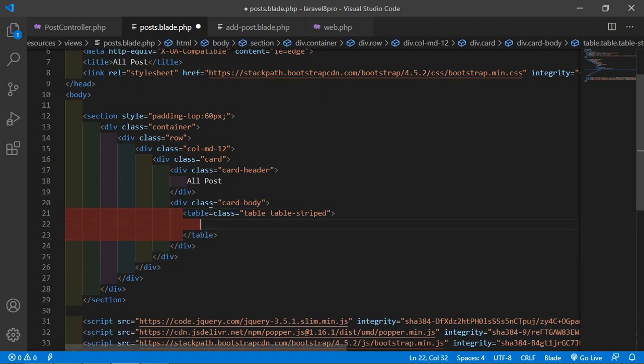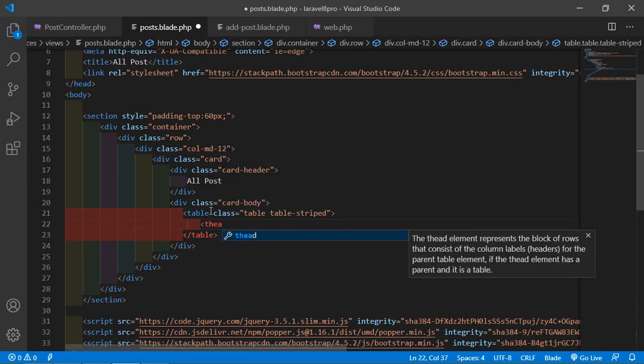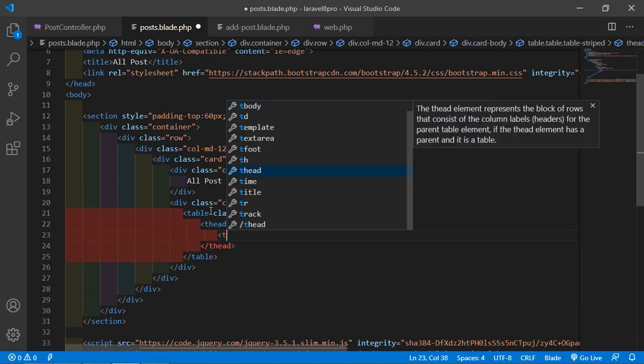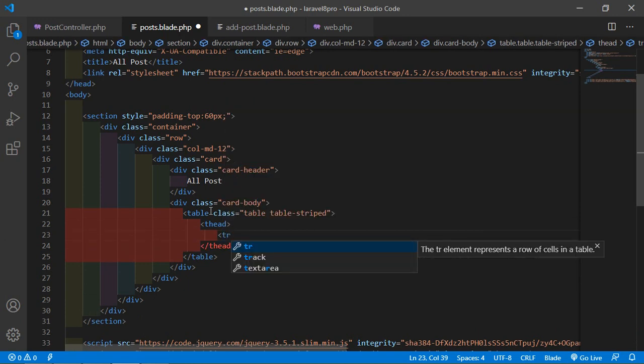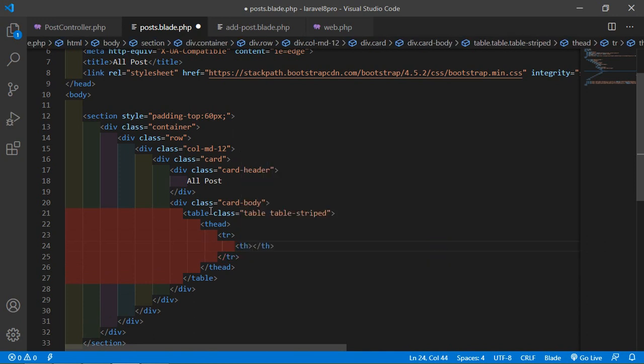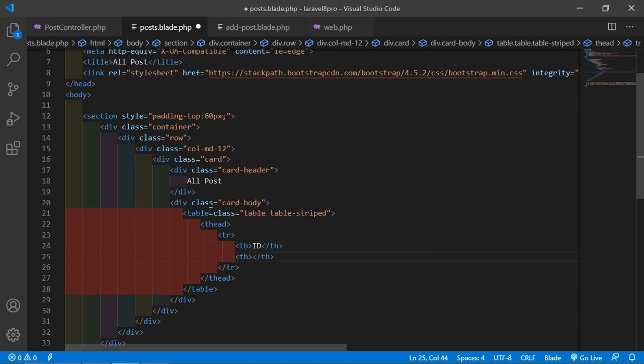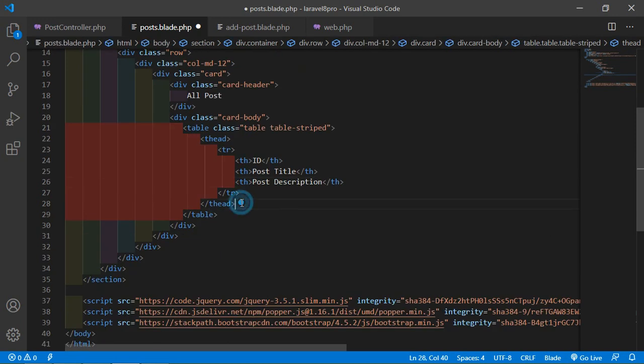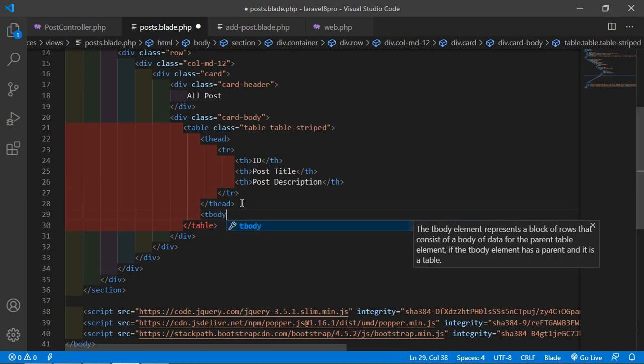Okay, and here add thead. Inside this thead write tr, then th, and here add the id, then post title, and here add the post description. Alright, and here let's add tbody.